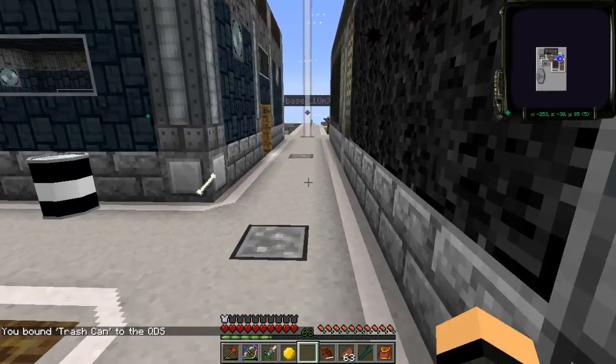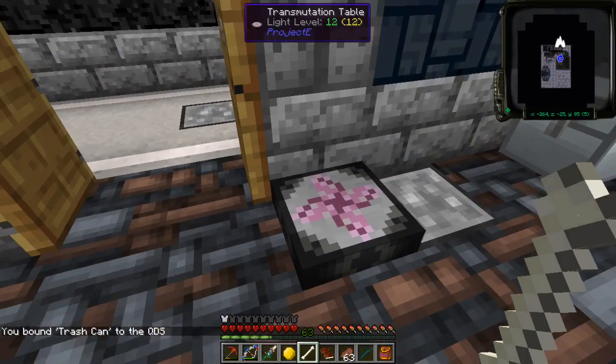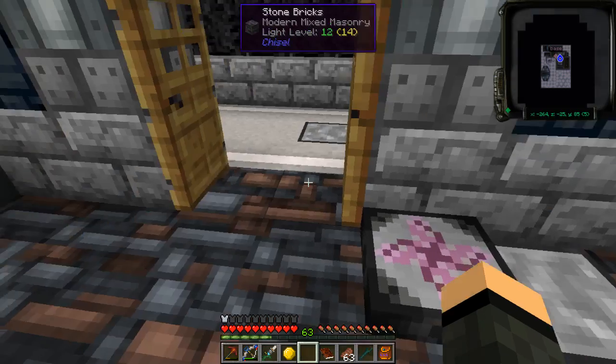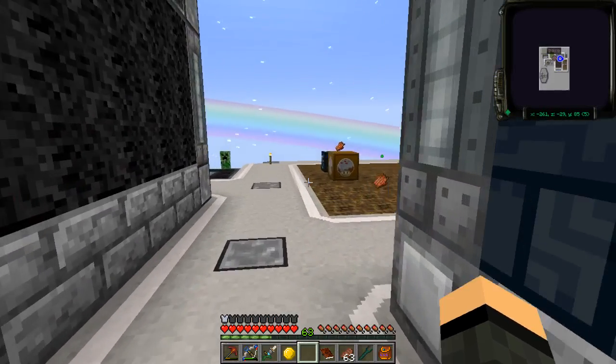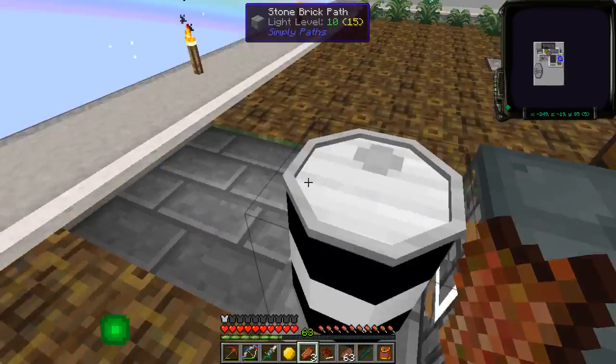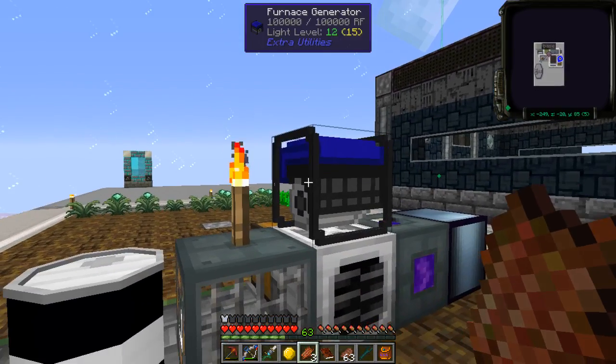So we're at 29%. Let's go put the rest of the emeralds away. And this bone. And boom, boom, put you away. We're up to 3.6 million EMC. All right, let's kind of clean stuff up here. This is actually my second drum of sludge. All run off this furnace generator, too.